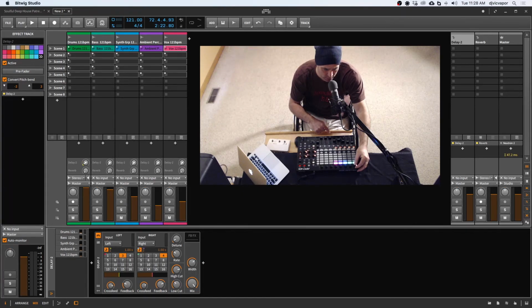You can see now when I turn this knob, it's going to go to the delay, which is our first send there. Now, what if I want to use the reverb and still use this same knob and reverb on my drums? Well, I simply hold down the send button, and then I click this pad here, the number 2 pad. And now, when I change the style, it's assigned to the reverb.